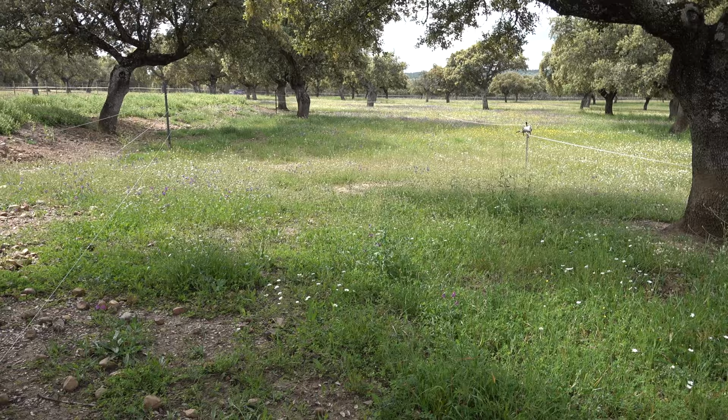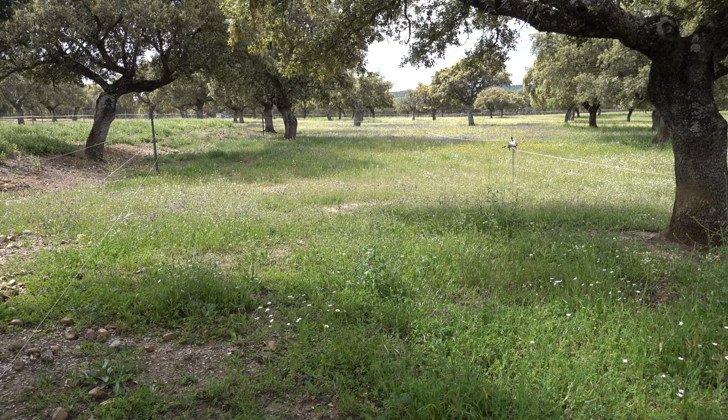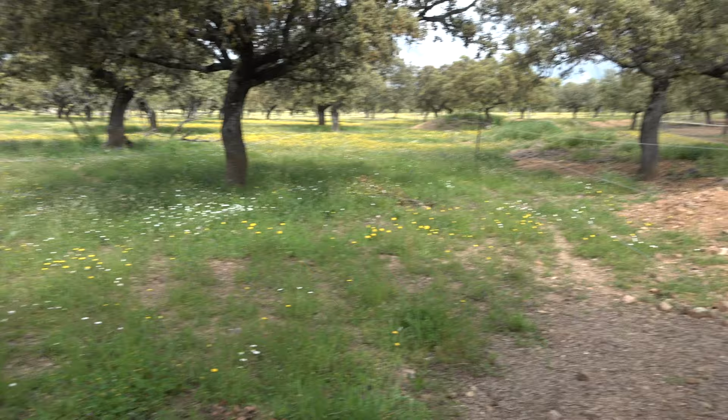So the idea of tilling and seeding here might not be the very best one. But we do have the seed, and we want to try this in order to have some forage during summer. So they will come into this lane, graze along it, and then will be directed towards the end of this area.